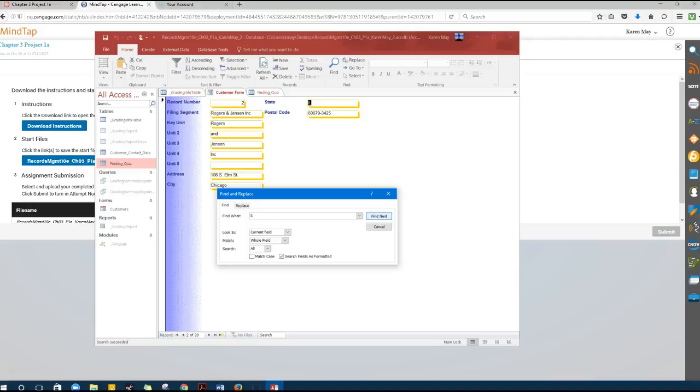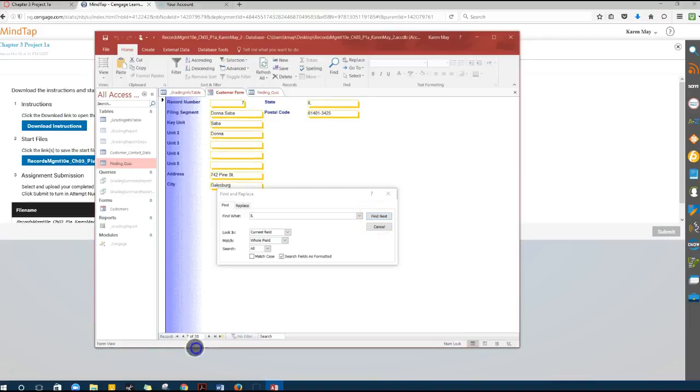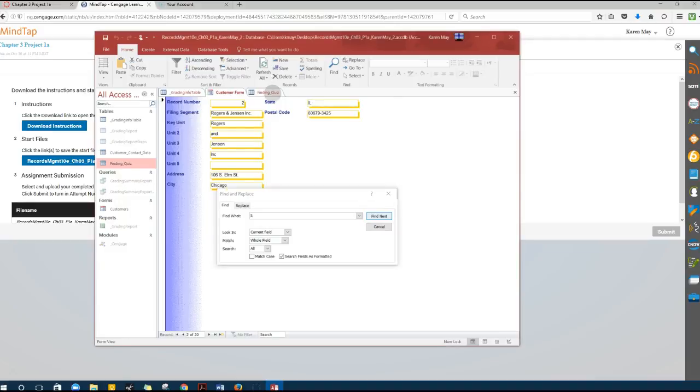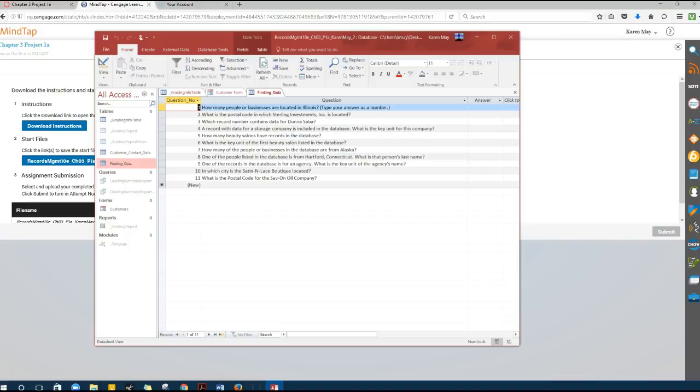Okay, so record number 2 is the first one. You see the state of IL there, so that's number 1. Find the next one, record 7. If you look at the bottom, you'll see the record number, so that's number 2. And it comes back to record 2, so records 2 and 7 are from the state of Illinois, and that's it. Okay, so I would go over here and put my answer in, and there are 2 records that are in the state of Illinois.